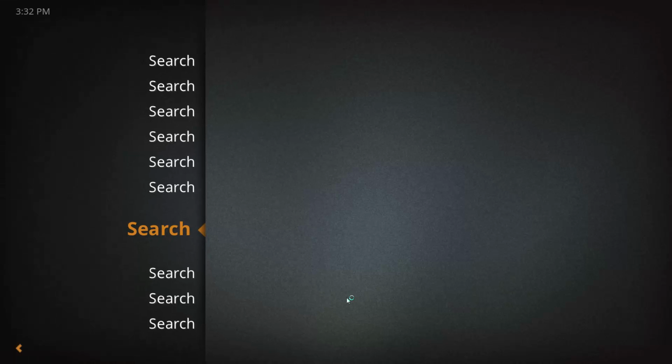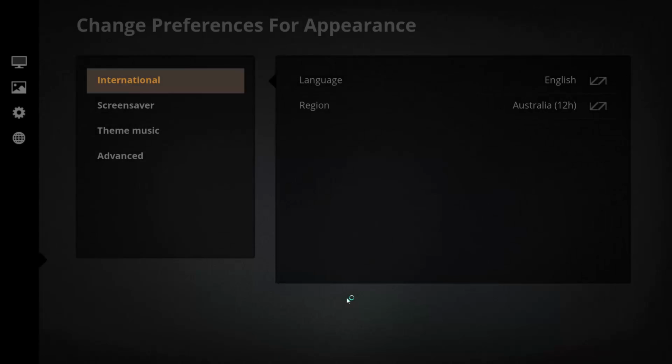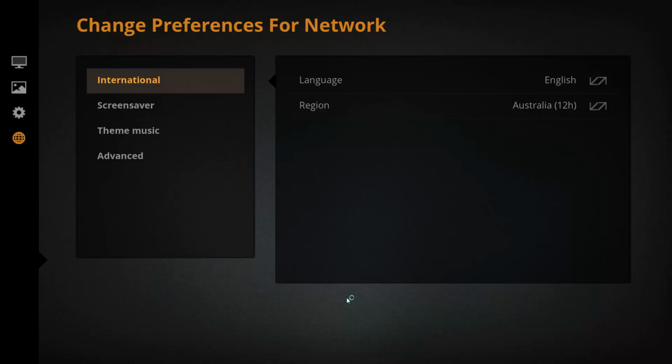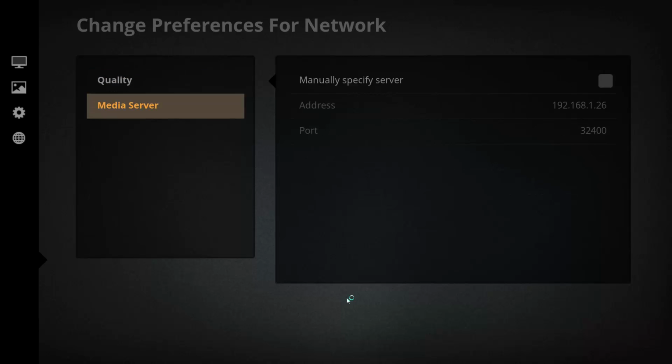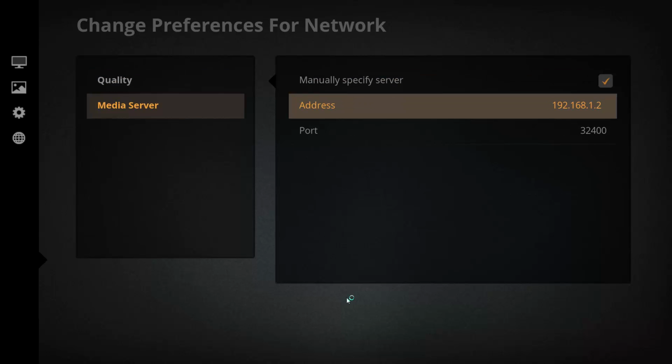Okay, so once it boots up, I guess it looks like this. So what I've had to do is go into Preferences and manually go over to Change Network and manually put in the IP address. So just ignore that one, that was the other server.